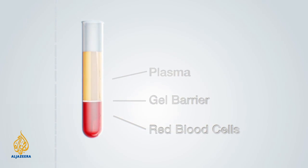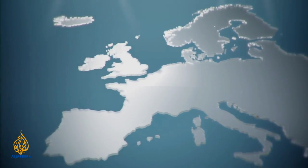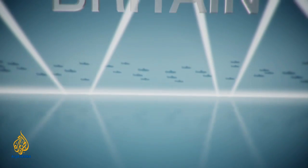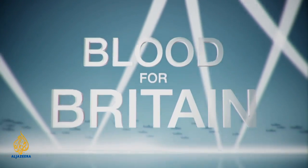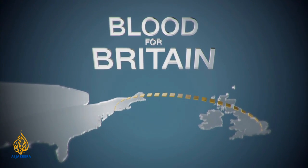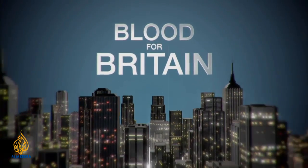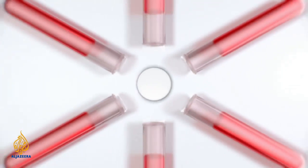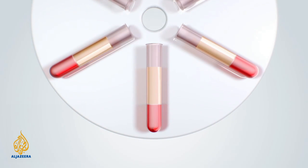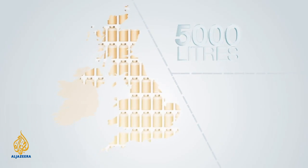This blood substitute helps replace fluids and treat shock. With war raging in Europe and blood stocks falling desperately low, Dr. Drew was appointed to lead a special medical effort known as the Blood for Britain Project, a scheme to transport blood and plasma across the Atlantic to Great Britain. He and his team oversaw the collecting of contamination-free blood from several New York hospitals, using centrifuging and sedimentation to separate blood plasma from cells. When the program ended in 1941, more than 5,000 litres of plasma had been shipped to England.